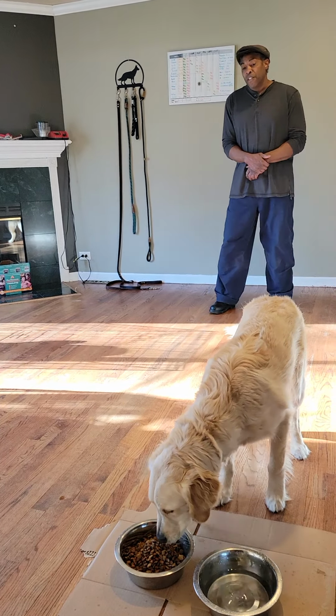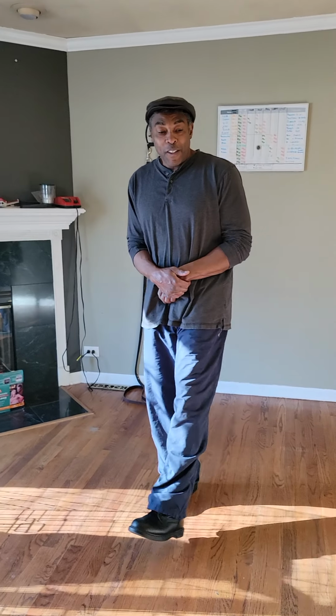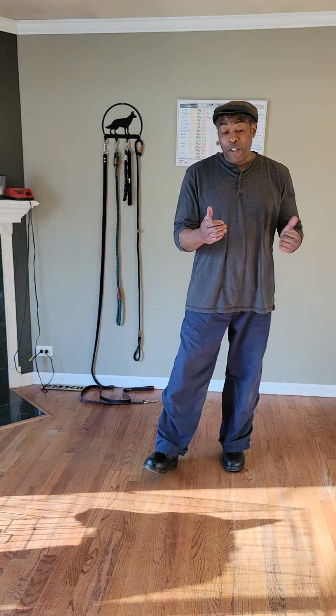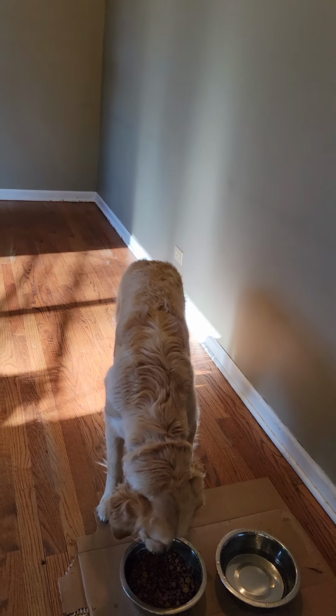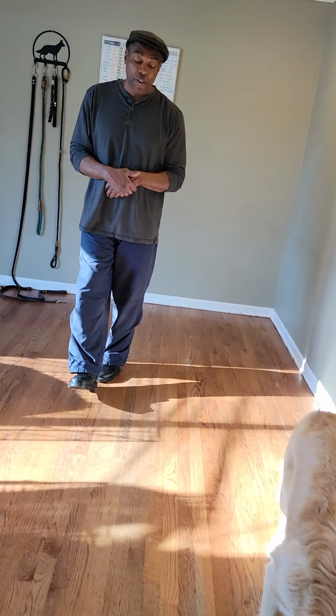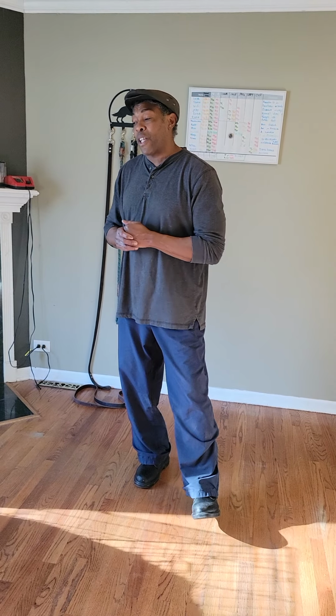Okay, folks, that is 10-month-old Annie, the sweet little Annie. She's here for the 5-week obedience course. We are working on her verbal and hand commands. She's been here 6 days. She's actually doing pretty good for the time that she's been here. Although we have a long way to go, she seems to be on schedule and what I'm expecting for her to learn. Stay tuned for more videos of myself and Annie, and also with her classmates.